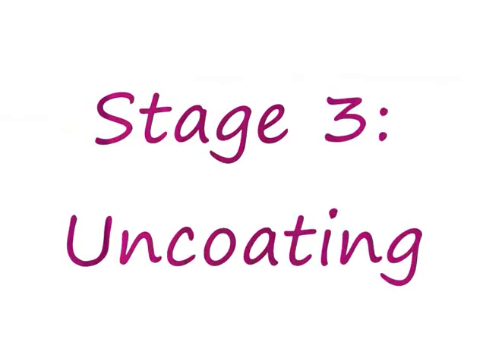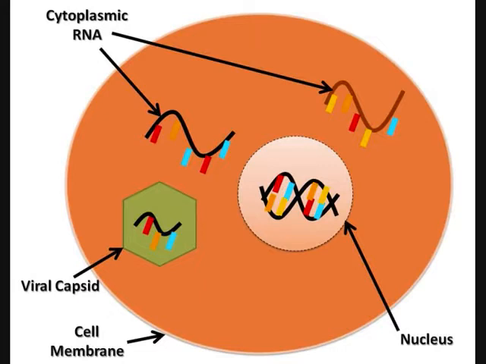Stage 3. Uncoating. Uncoating refers to all events that occur between the entry of a virion into its host cell and the beginning of expression of the viral genome. The process of uncoating may include removal or rearrangement of capsid proteins and loss of spikes to allow the genome access to the cellular machinery for the activities of the central dogma.